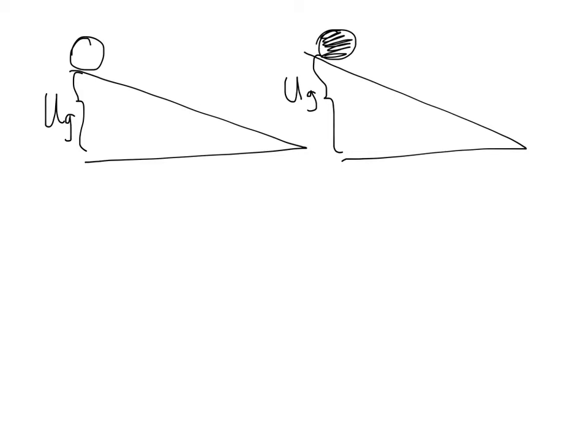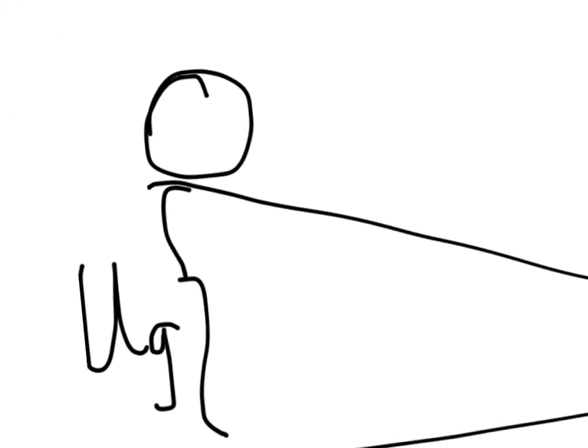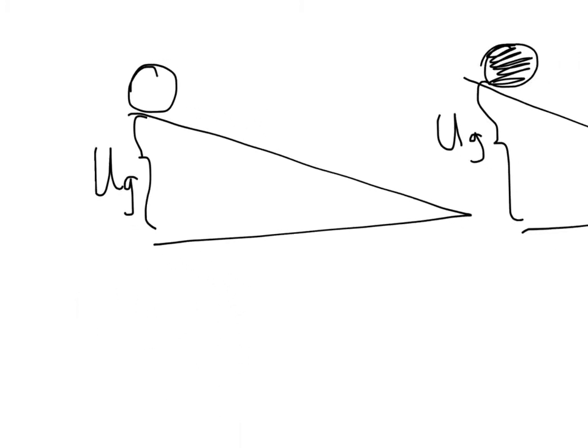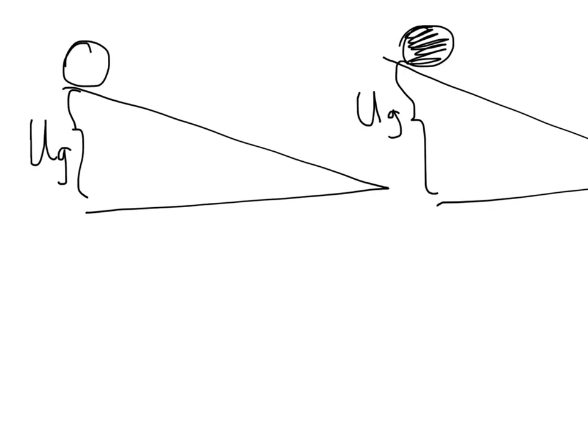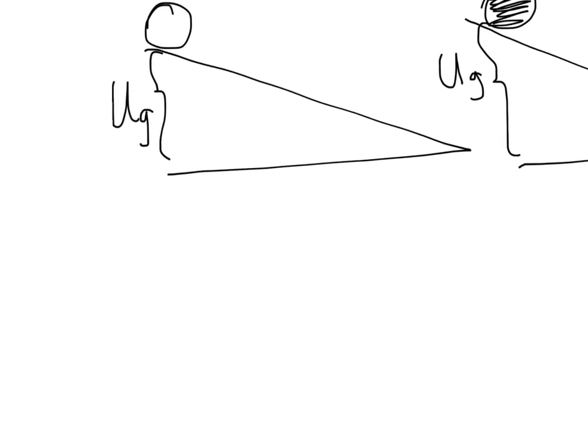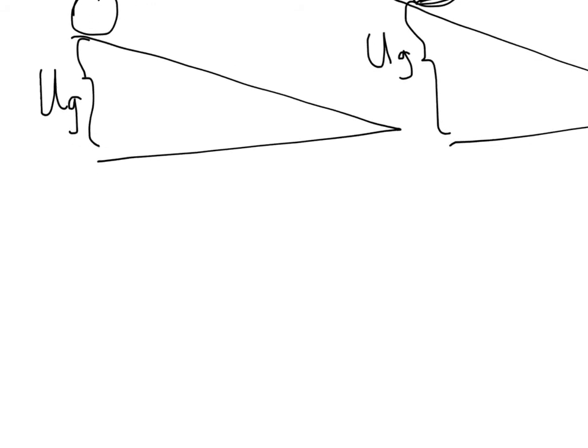But because all of the mass is concentrated on the edge of the ring, more of the potential energy, more of this gravitational potential energy, was converted into rotational kinetic energy. So we kind of looked at, what does this mean? So let's look at it a little more specifically.